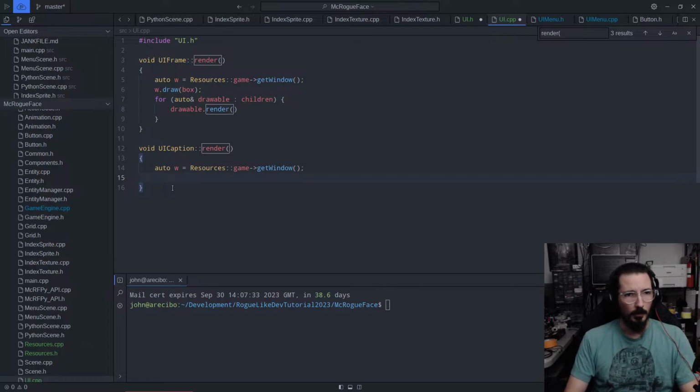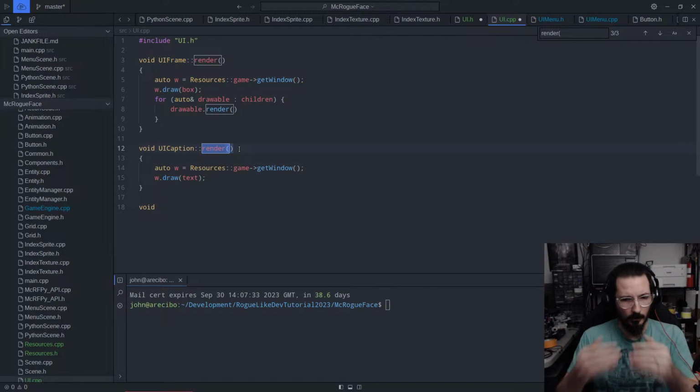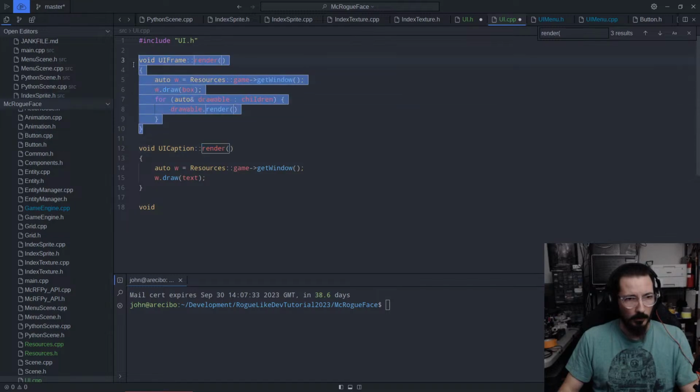So to do that, what we would need to do is the same get window, draw my text item, but thinking maybe I should implement these with like default arguments so that it'll render with a given offset, and as it calls it down the tree, that's what I'll do.